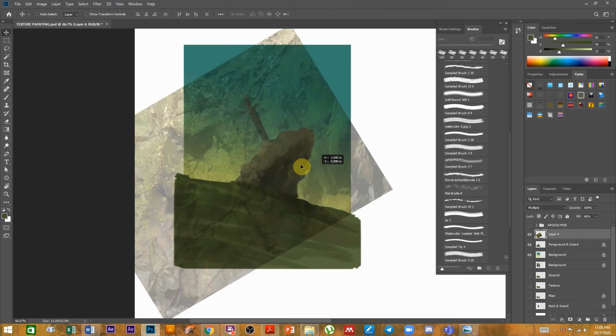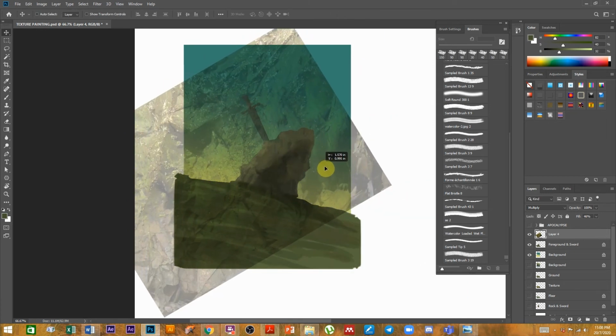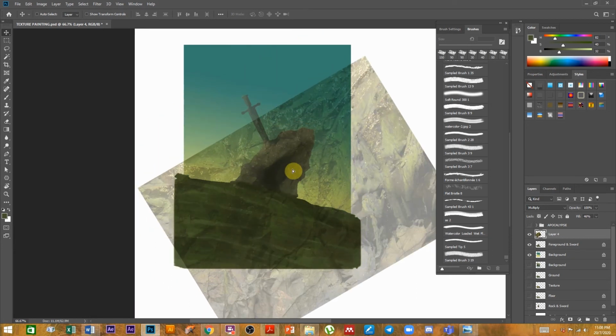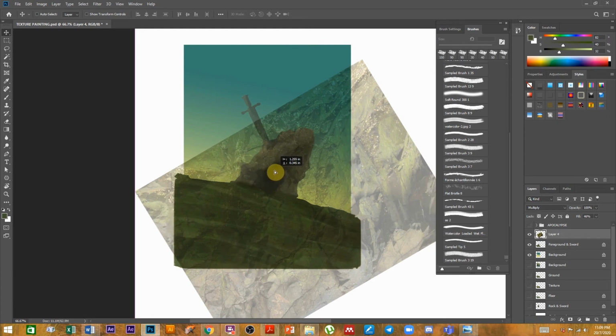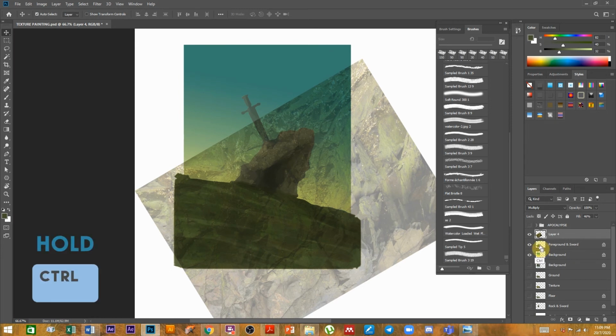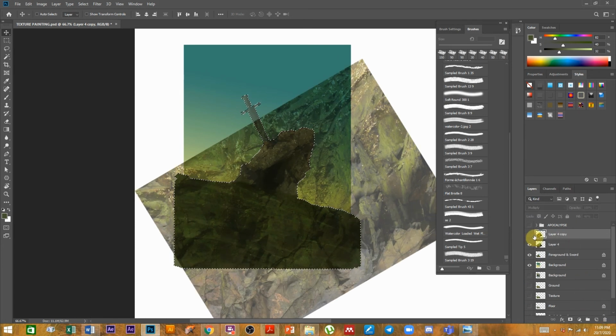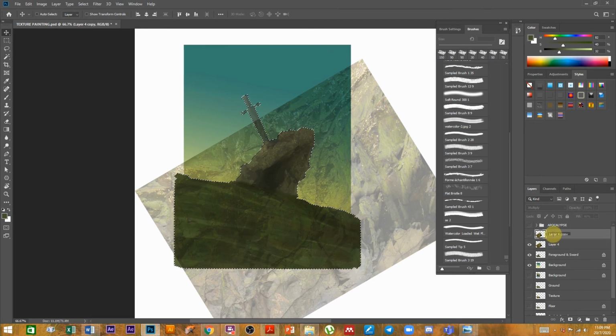And probably this is nice. Why? Because I'm looking at this shadow area and placing it over mine, and it kind of works right now. So I'm just gonna hold down my control key, click on the bottom foreground and sword layer, which will select the painted area. And I'm going to duplicate this texture because I'm using it for later, so just keep this as a backup. So this is the texture backup.